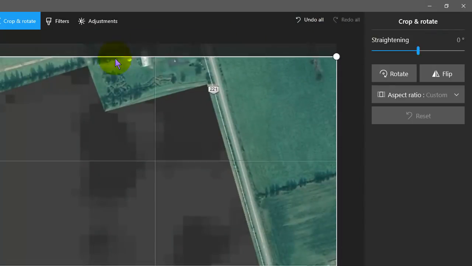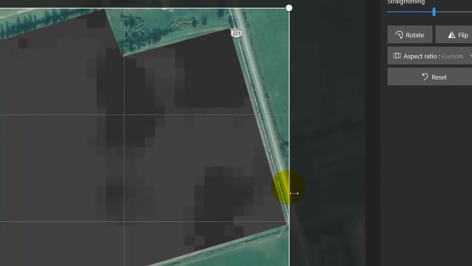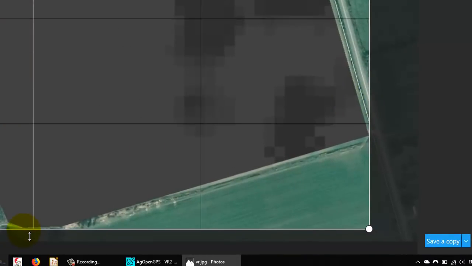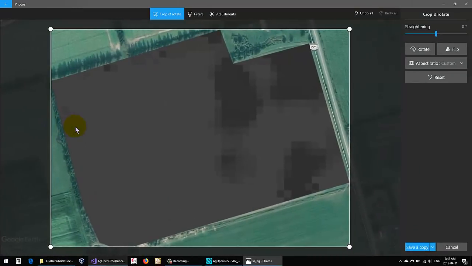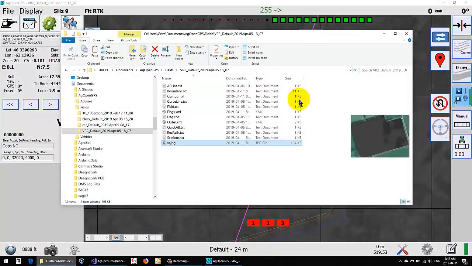So we'll just crop the image down to where the edge of the shapefile is. Try to get as accurate as you can. And since it's a square, it doesn't matter what shape the field is, it's still going to fit in that square somewhere, somehow. So once you've cropped it, now we're effectively georeferencing it to 0, 0 in terms of AgOpenGPS. And again, it works exactly the same way as the maze. We'll extrapolate those pixels along with the x, y, UTM coordinates, and then just use them as a pseudo-georeference.